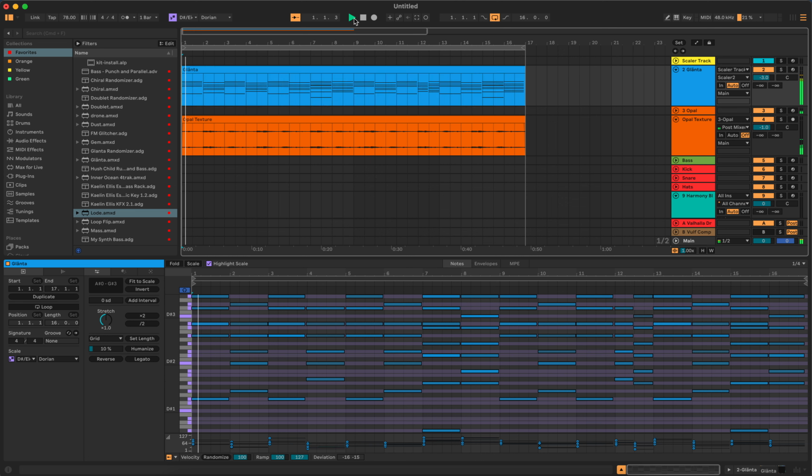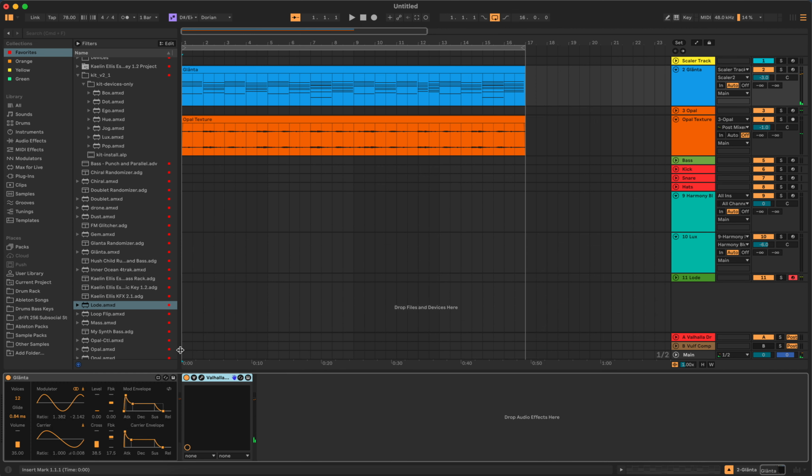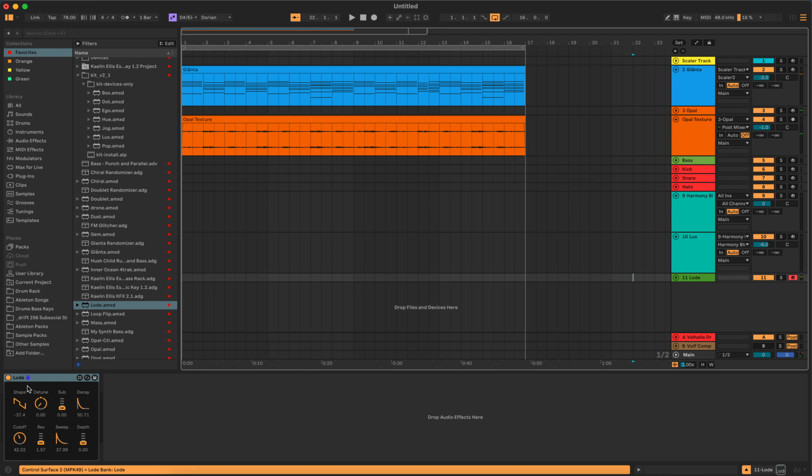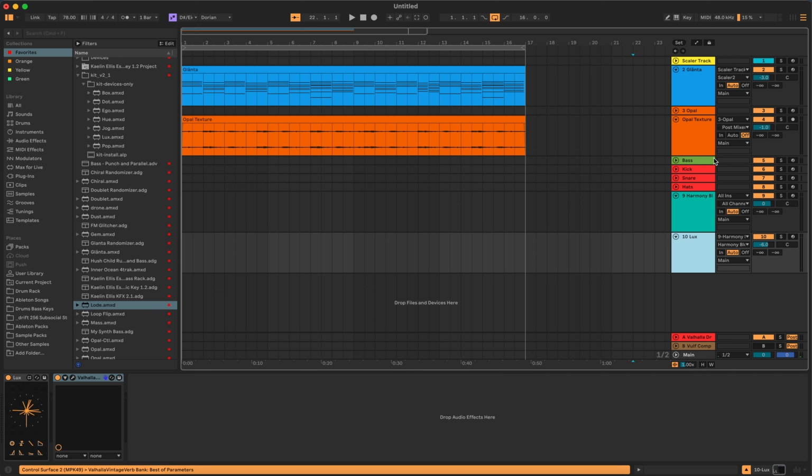So, all right, probably won't be the bass I'll be using, but I'm just showing you that it does exist, and it was free, so why not try it? You know, if you like that kind of subby synth bass.